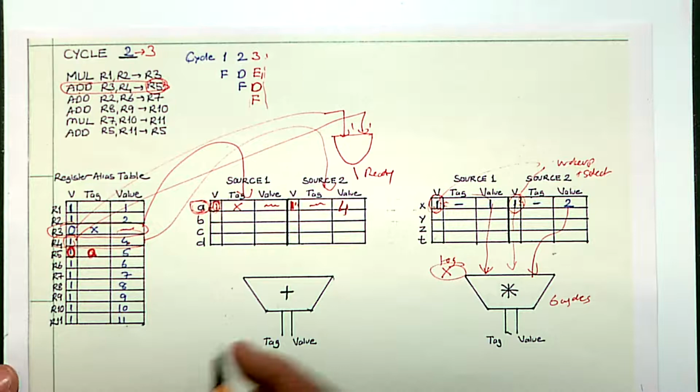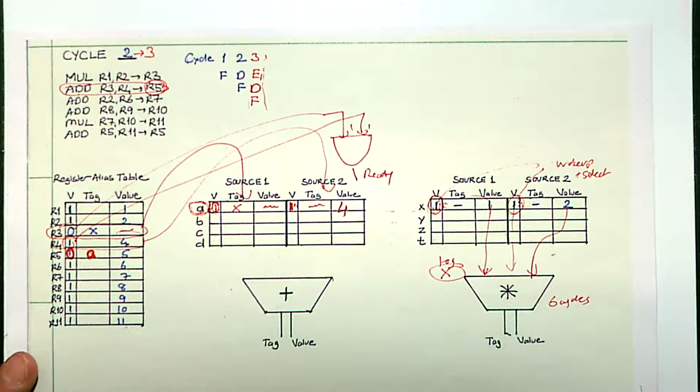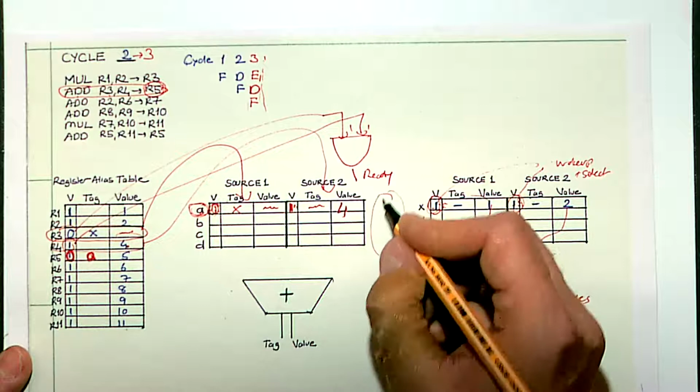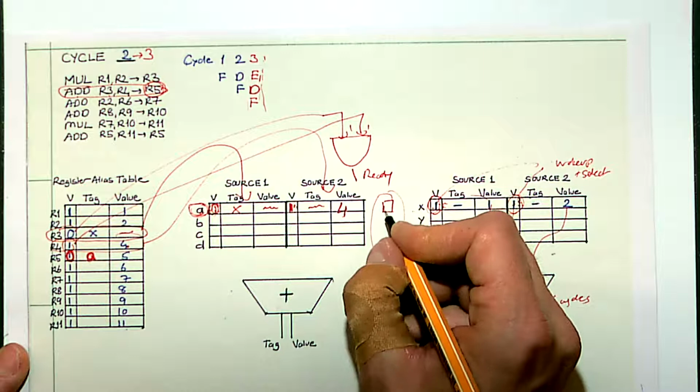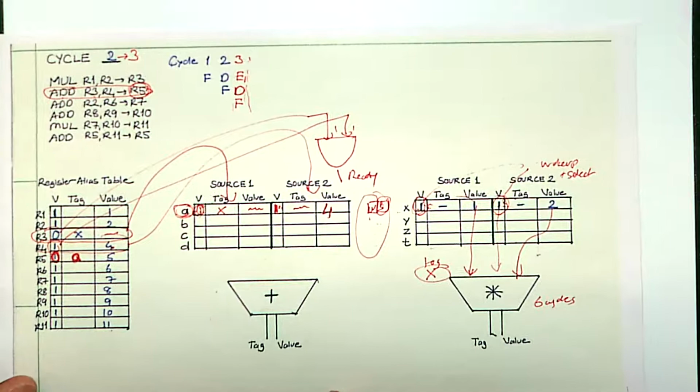But of course, there needs to be a separate wake-up logic for things that are already in the reservation station that are waiting, and we'll see that also. So it's not that easy. But this is one way of checking the readiness of the instruction while you're decoding it, such that in the next cycle, it can be executed. So I'm ignoring some parts over here. But in the machine, you need to have another bit over here probably saying it's woken up and it's selected for execution in the next cycle. Because only one instruction can go into the adder unit, and that instruction is the one that's selected. This is not an issue over here, but if you have multiple instructions waking up at the same time, only one can be selected. So there is some state machine over here that I'm going to ignore for now. But know that it's there and know that it does the job.